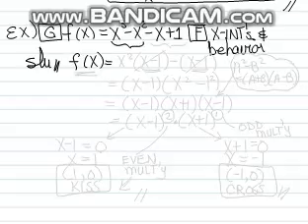Out of the first group, we have a common factor of x squared, and it leaves behind x minus 1, because x squared times x is x cubed, x squared times negative 1 is negative x squared. And the second group, we pull out a common factor of negative 1, so just a negative sign will suffice, and then it leaves x minus 1.